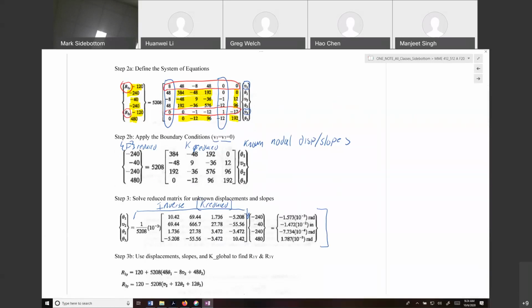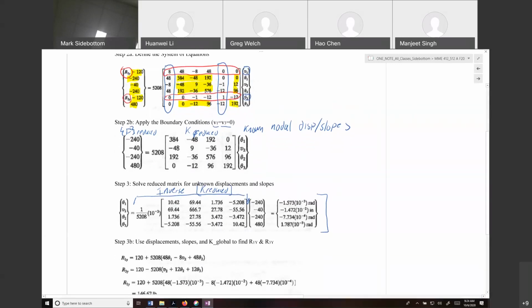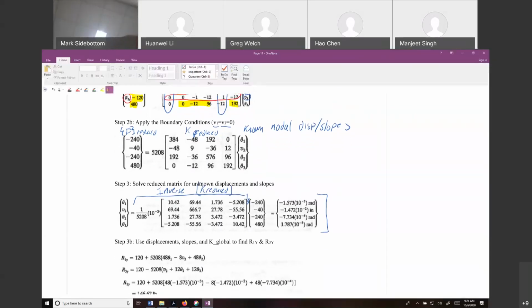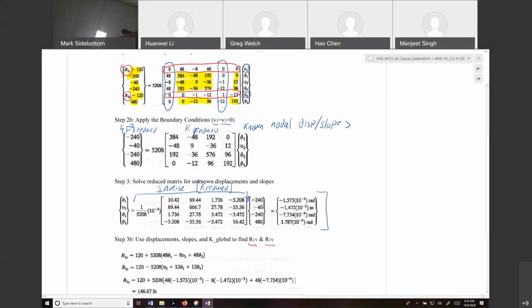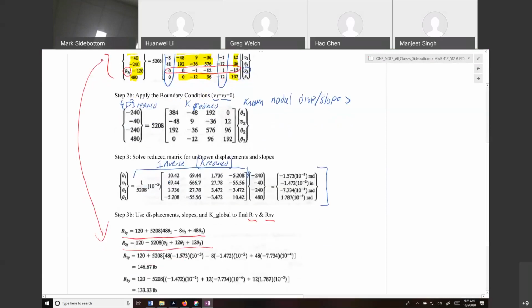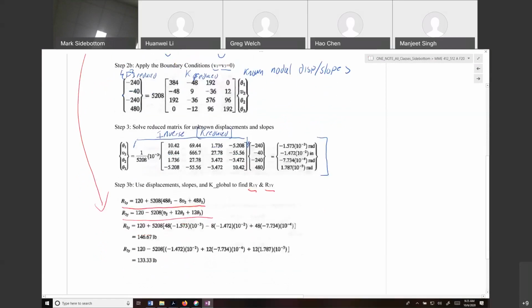All right. So if we go back to our original system of equations, we can then solve for R1y and R3y. So if we take our original equation on the top of the page here, and we look at the first and fifth rows, we end up getting these algebraic equations for R1y and R3y. So if you plug in all of our theta 1, V2, and theta 2, which we know now, we can then solve for R1y and R3y.